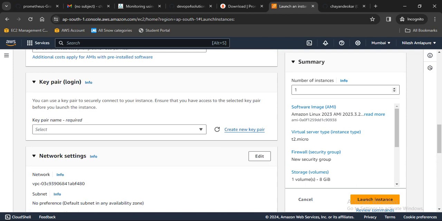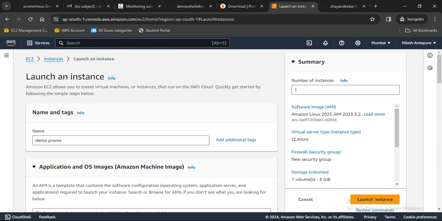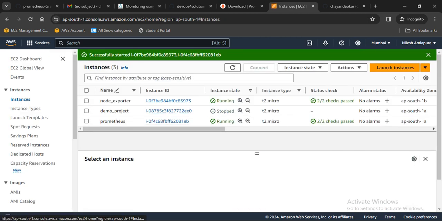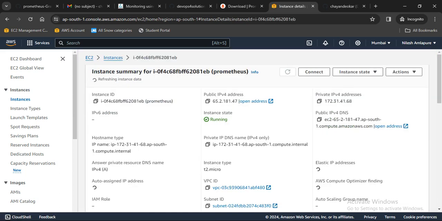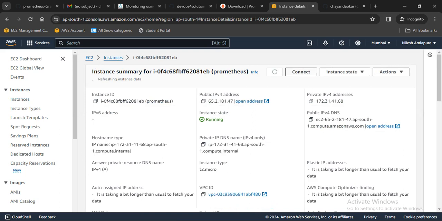And coming to here, you just need to check how many instances you want to launch, 1, 2, 3. It depends on us. After launching the instance, it's going to launch for us. Now as we already have a configured instance, we are going to use this and connect directly from here. Just 1 minute, it's refreshing our instance data.